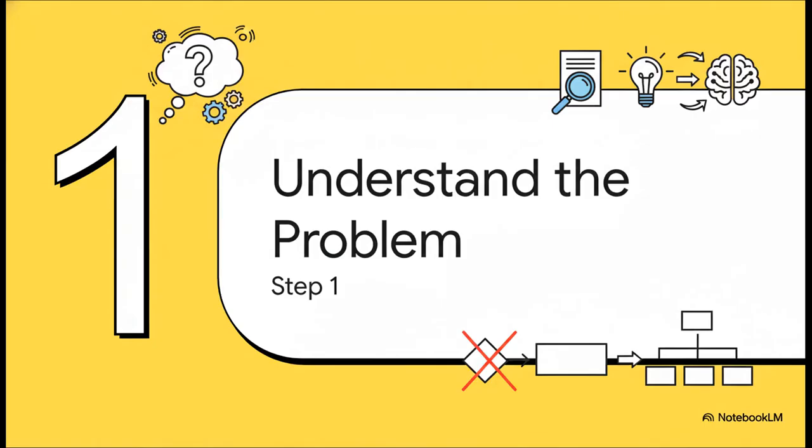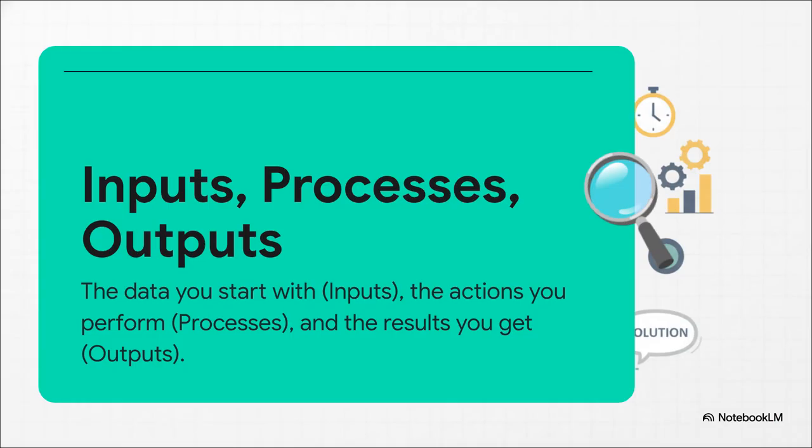Right. First things first. Before you even think about writing a line of pseudocode or drawing a single box, you have to do the most important job of all. Fully get your head around what the question is actually asking you to do. Honestly, getting this step right makes everything that comes after it so much easier. The secret to understanding any problem is to break it down into these three core parts. The OCR spec even specifically mentions this. Just ask yourself three simple questions.